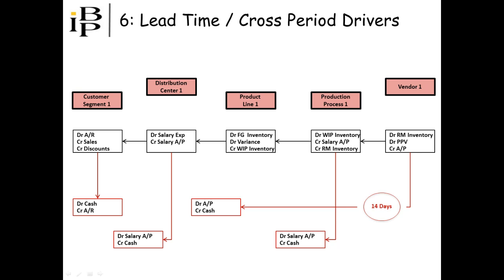The next logic difference is lead times, or cross-time period drivers. What this means is that activity in one period drives resource consumption in another. Classic examples of this include the following: purchasing activity driving payment activity 14 days later, outsourced salaries being paid 22 days after work is completed, and sales transaction driving collection 45 days after shipment. Other examples of activities where lead times are involved include the following: inventory purchases 1 month prior to manufacturing, incoming call center calls 3 months after shipment, and quality rework 1 month after manufacturing.